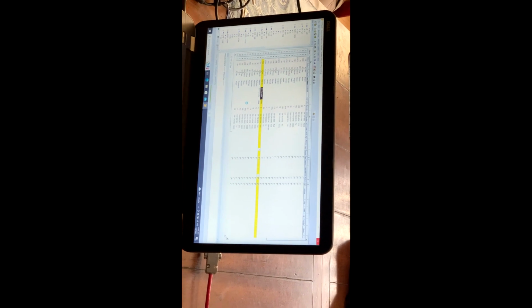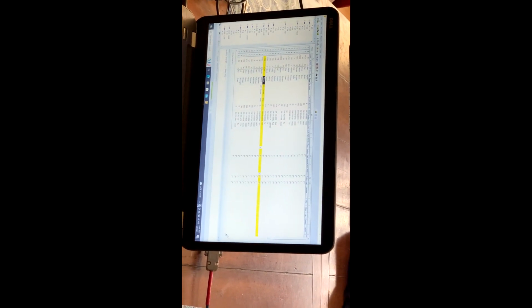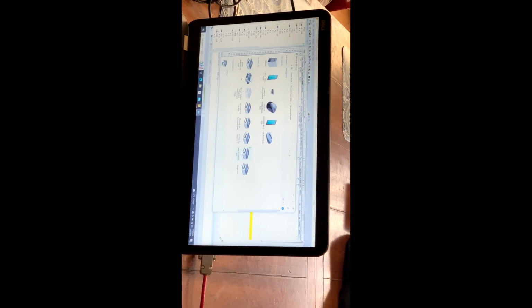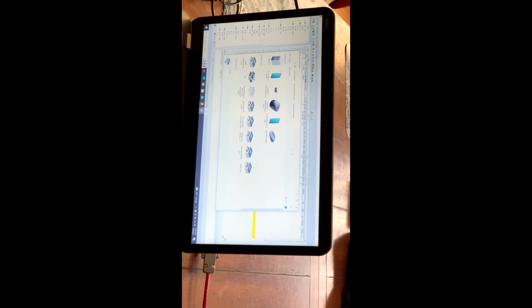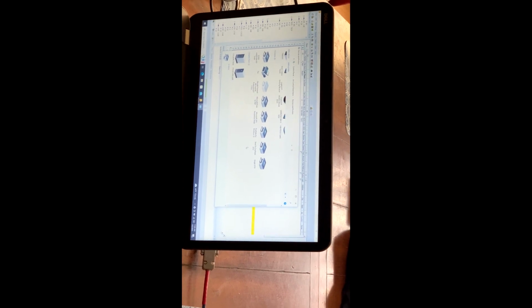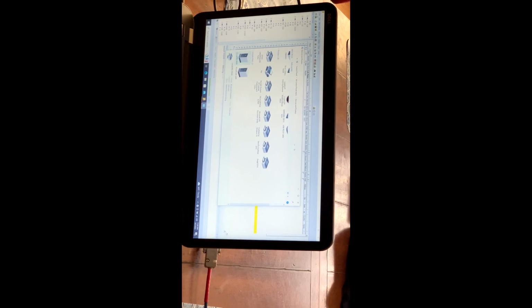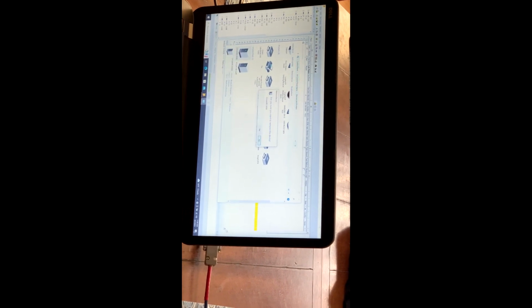Wake up. I didn't check the settings yet to see if it's set, so it might be going to the other format. I think it is. It's going to the sheet labeler. Open sesame. Yeah, it's going to the sheet labeler. Oh, that doesn't need to be there. Remove, go away.